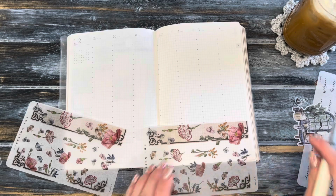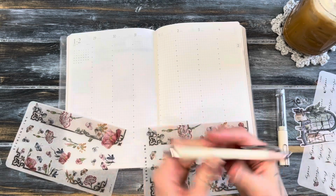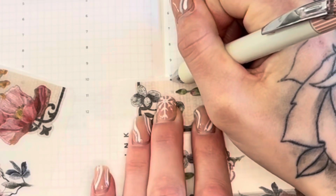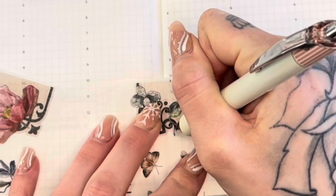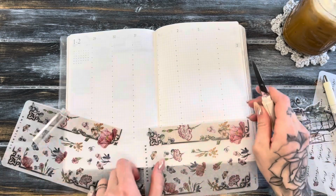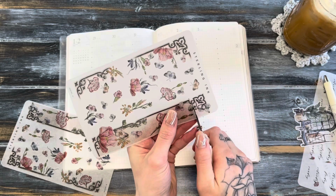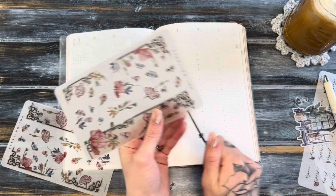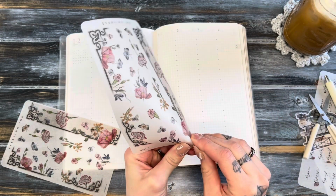So first things first, I'm going to grab my scissors, and I'm going to grab a little pen to kind of mark where I want to cut. Can I grab your scissors? It's right here already, Coco. And I'm going to cut right through there to line it up. We're going to go ahead and take the scissors. Ooh, there goes that. We're going to chop this right down here. And then peel it up.